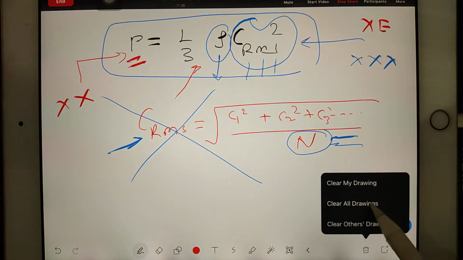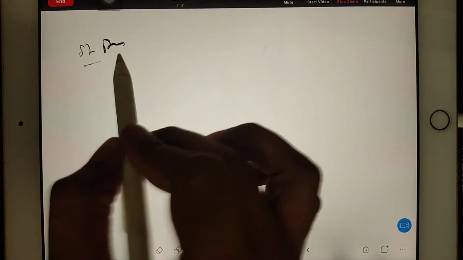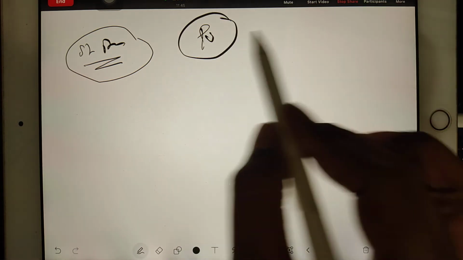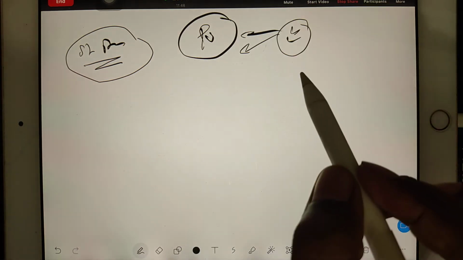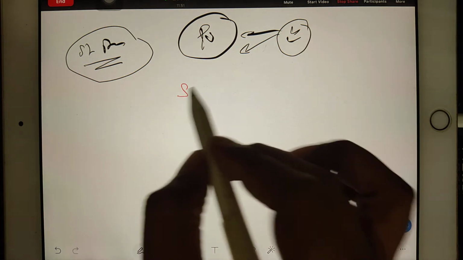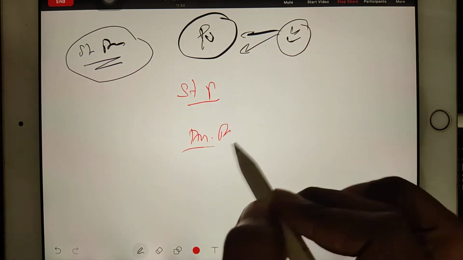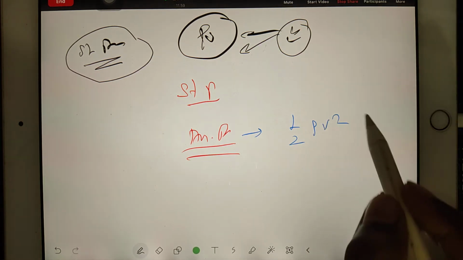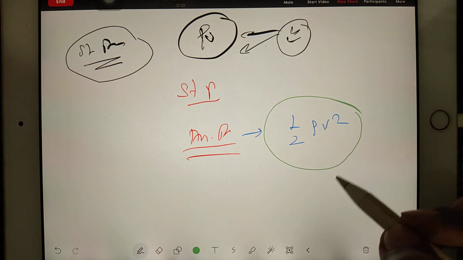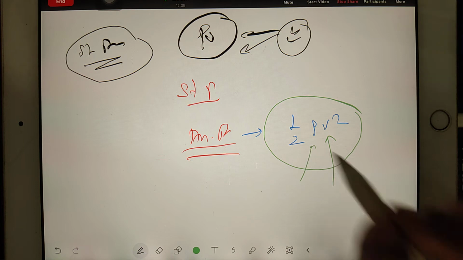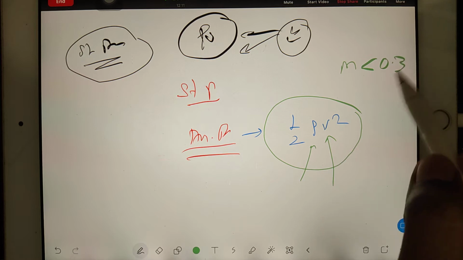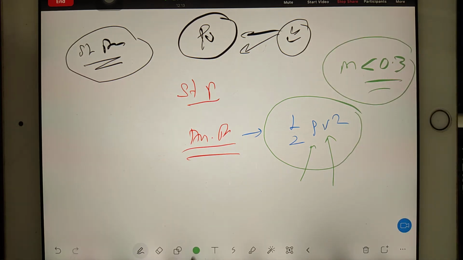So what do we do in the aerospace department? In the aerospace department, static pressure will be given to you directly, either directly as static pressure or in terms of total pressure. When I teach you gas dynamics, there I will go into more detail about this. I hope you are clear. There is a static pressure formula and there is a dynamic pressure formula. The dynamic pressure formula we have to go through in detail: half rho v square. In this formula, we are considering this velocity and this density as constant, and of course we are also considering that the Mach number is less than 0.3. Only for this condition we are saying static pressure P plus half rho v square.